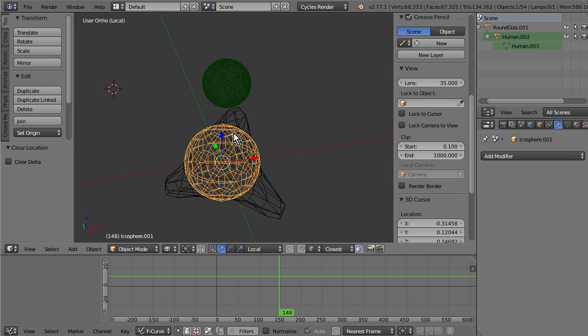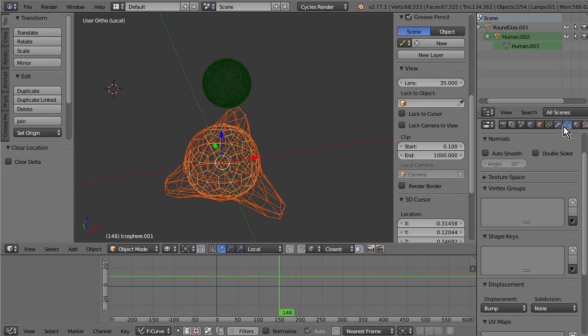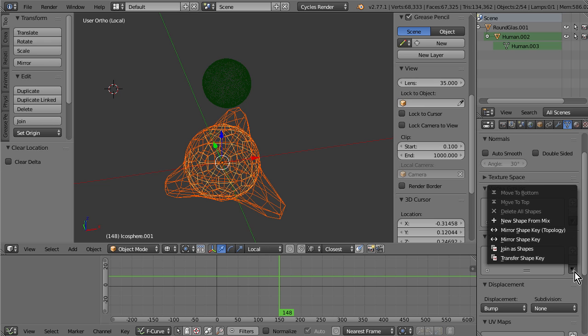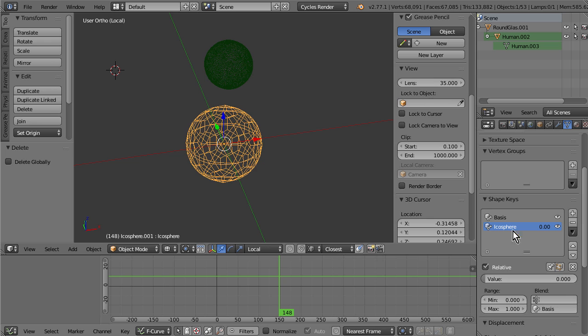So choose whatever object you want the shape key to be, and then choose the next object, which will represent the base. And if you go to the mesh data options under shape keys, you can choose this one and join as shape. This option will join two objects as a shape key, but it will also keep the original, so we don't need that anymore. And now we have two shapes, and the new key will be named after the object from which it is created. Of course, the number of vertices has to be identical, otherwise it won't work at all.